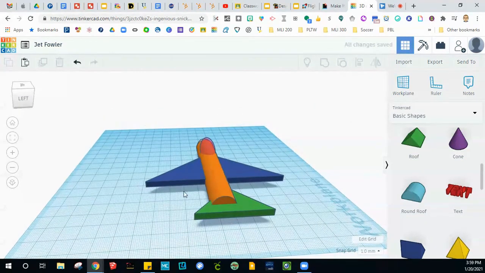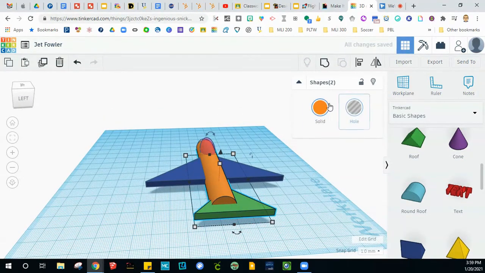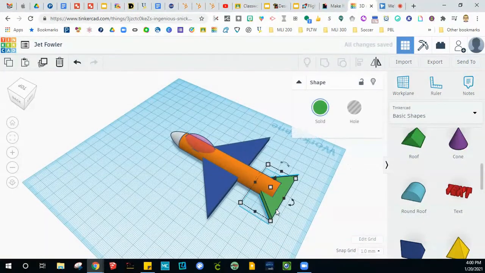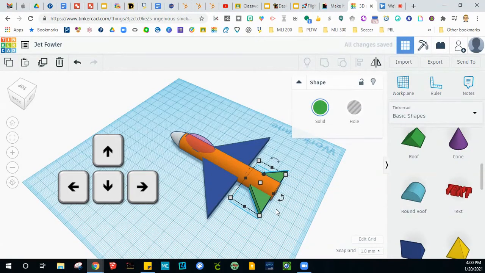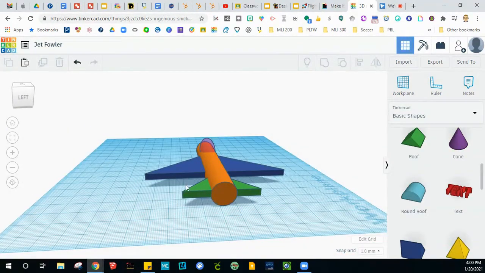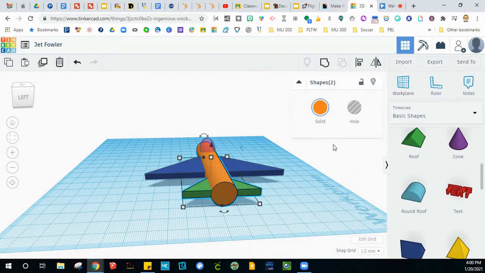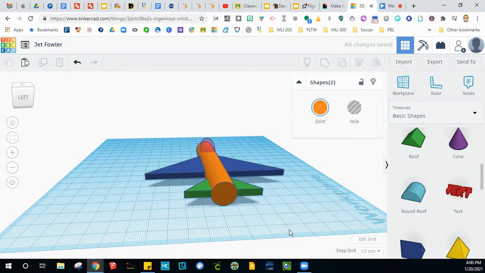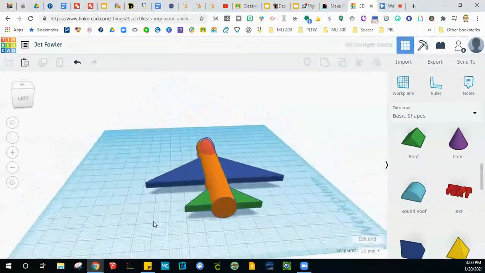But if I do that, obviously, I just need to make sure I get these two objects, these two shapes. I want to go to the Align tool or L. I want to align it to the base, so we're going to click, and it's already there. I'm going to move it with the arrows. And I just want to double check one more time. I think I kind of messed it up. So let's see here. We're going to click and just make sure that it's these two shapes. We're going to align and make sure it's aligned to the center part. And there we go, looking pretty good. So I got my tail.